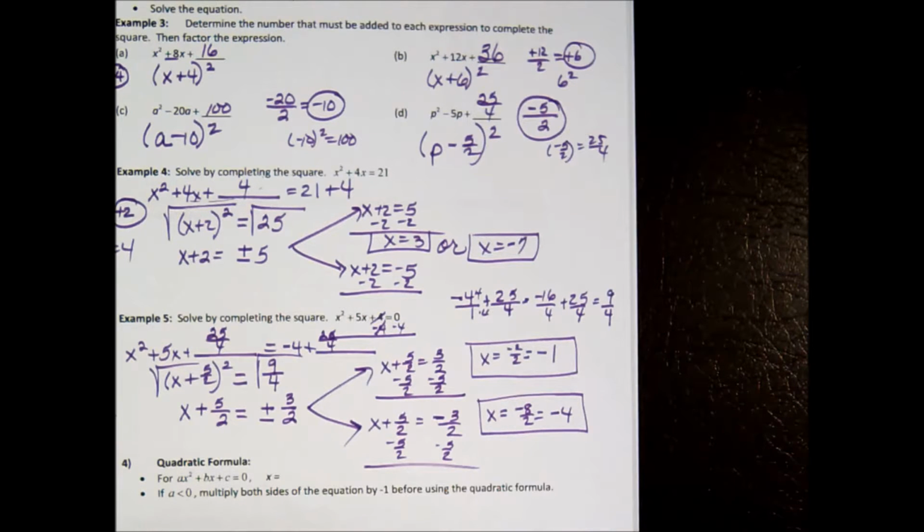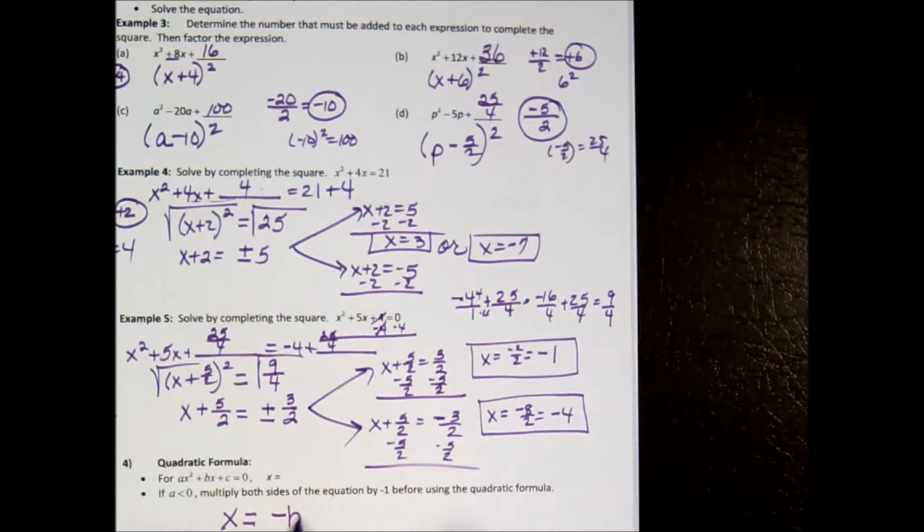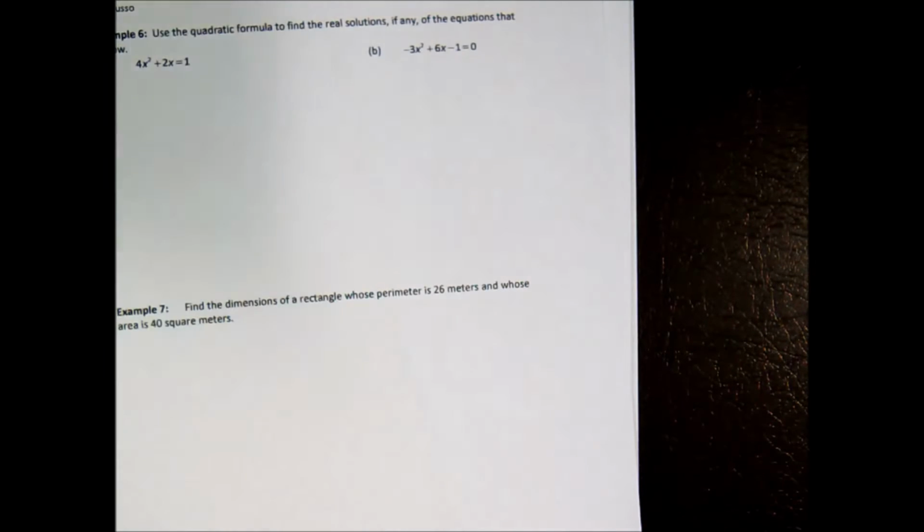So quadratic formula. The quadratic formula is the other one along with factoring that you get equal to 0. So there's not a lot of space here, so let's write this quadratic formula at the bottom. It's negative b plus or minus the square root of b squared minus 4ac all over 2a. So let's try a couple of those. I think I've got 3 on here. And remember, to get it set up, you have to get your equation equal to 0.